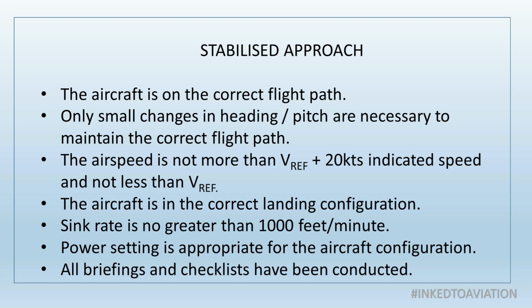Power setting is appropriate for the aircraft configuration which has been selected. Like if you have selected flap 3, the power appropriate for flap 3, and if you've selected full flaps, power appropriate for a full flap landing. All briefings and checklists have been conducted for the landing. Now, briefings and checklists are a part of every phase of a flight. Even for a go around in the briefing, you're supposed to have a quick revision or a quick conversation about how you're going to perform the go around. That's how it's going to be in real life flying.